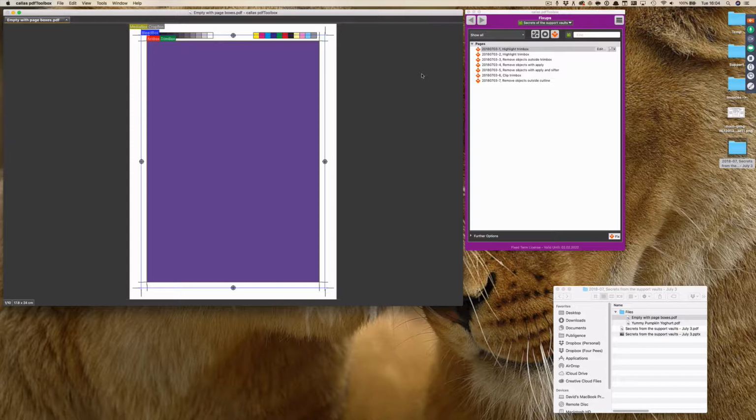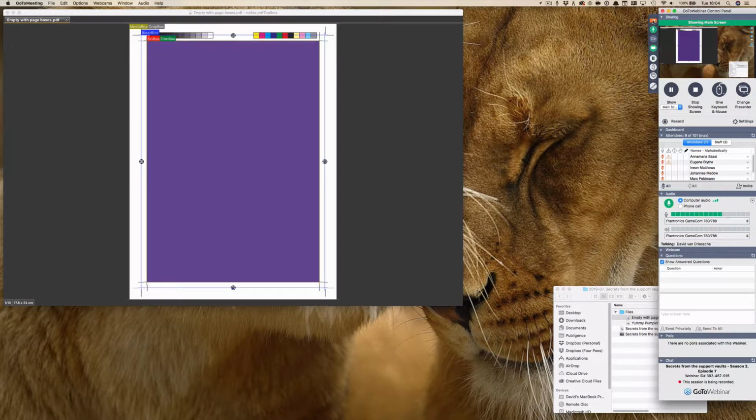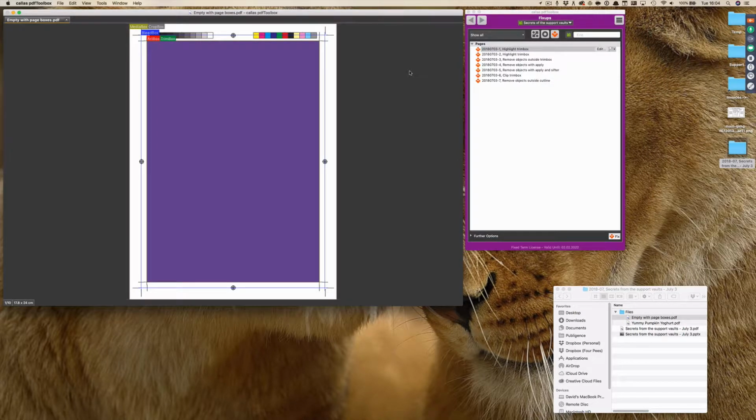I have pdfToolbox desktop in front of me. And the first point that is important is that if you want to follow along or you want to afterwards try to reproduce what I am doing here, you are going to need pdfToolbox Desktop 10, not version 9.